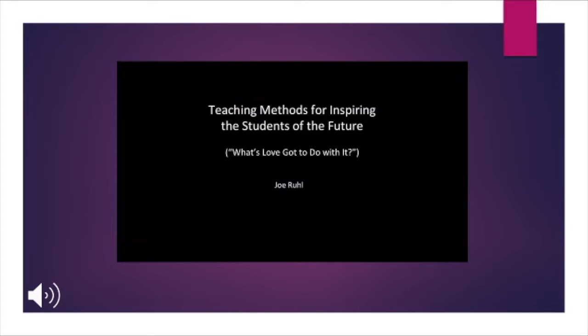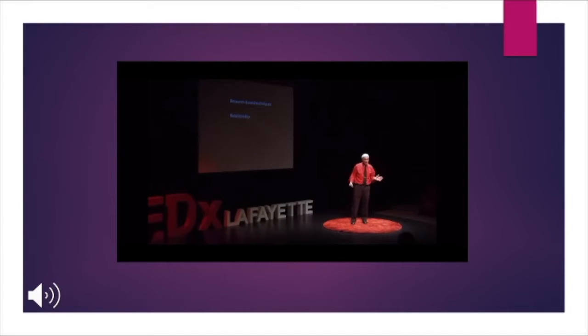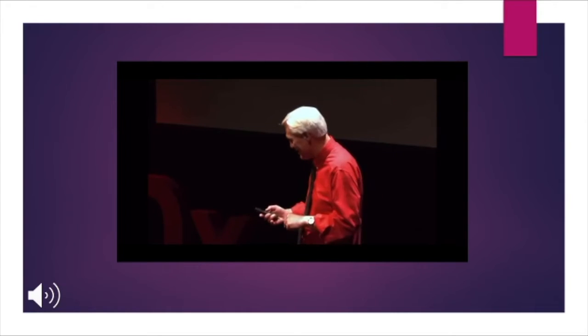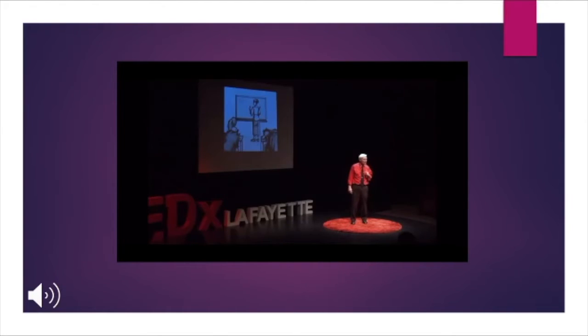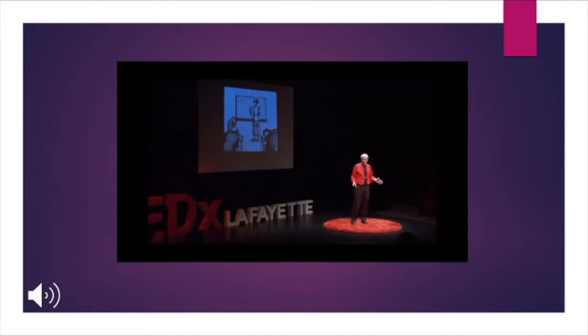37 years of teaching experience have taught me that two things are needed: research-based teaching techniques and relationship. Relationship is huge, but we'll talk more about that later. What I'd like to look at first are the techniques. I think probably most of us remember the teacher-centered classroom. This is probably what we're familiar with from our youth. You remember the teacher was up front and center. The students were in nice, neat rows, not allowed to talk to each other. And the teacher, the source of authority, downloaded information to the kids who regurgitated it back up on a test designed to measure how much content they could remember.